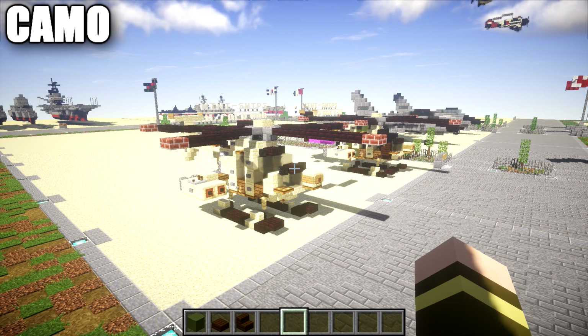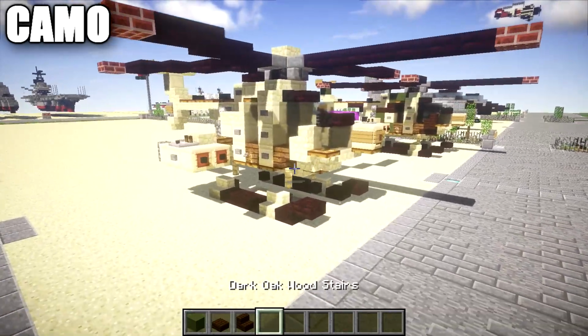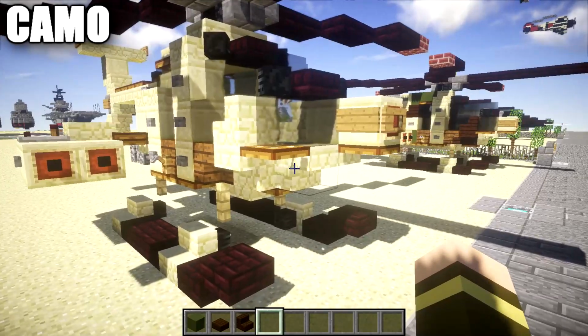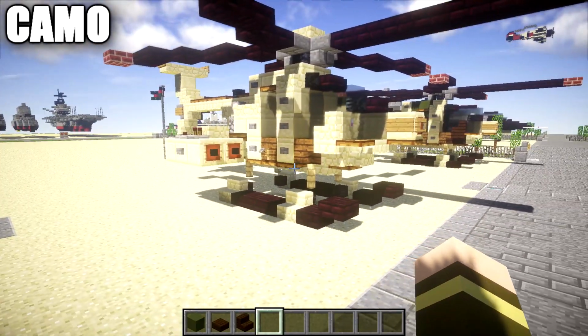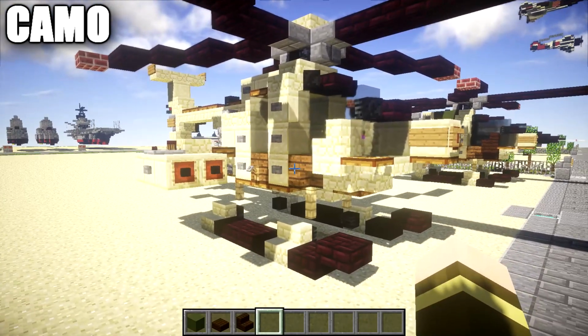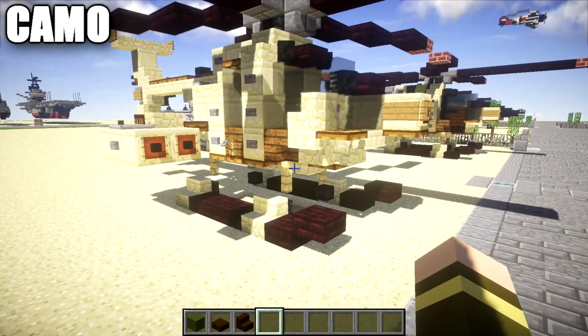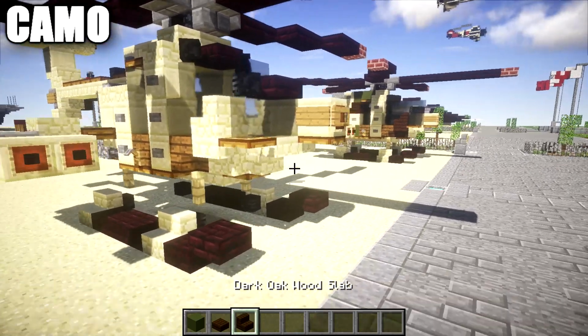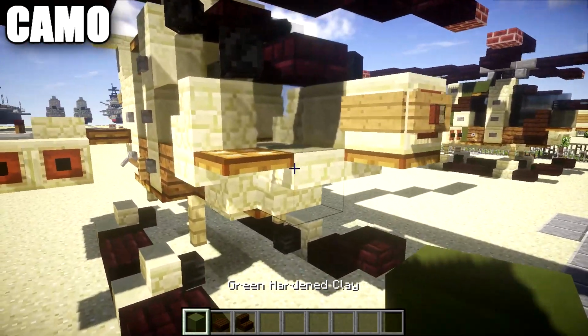But of course, you can do whatever you really want with it. Just a little heads up there. Anyways, to do the camo, it's pretty simple. Anywhere we have sandstone stairs or sandstone slabs that we want replaced, we're going to use dark oak wood. You can even add in another color of wood to add a little bit more camo to it. However, we're just going to be using dark oak wood and green clay.